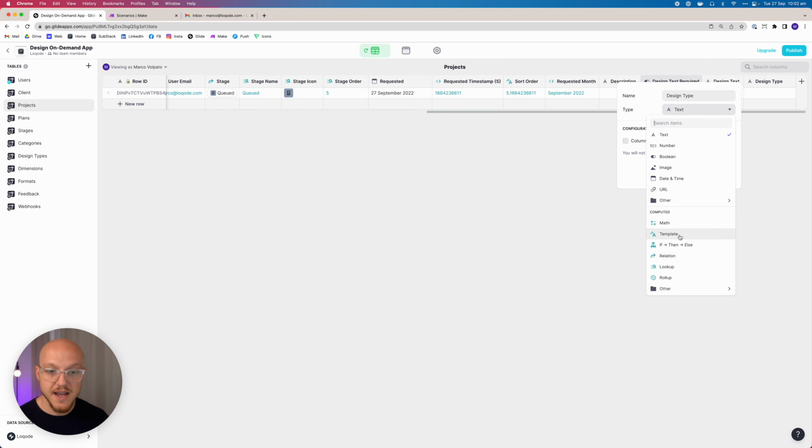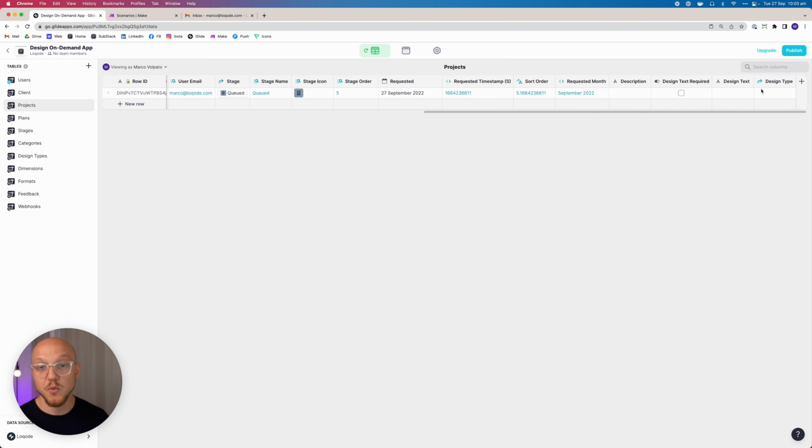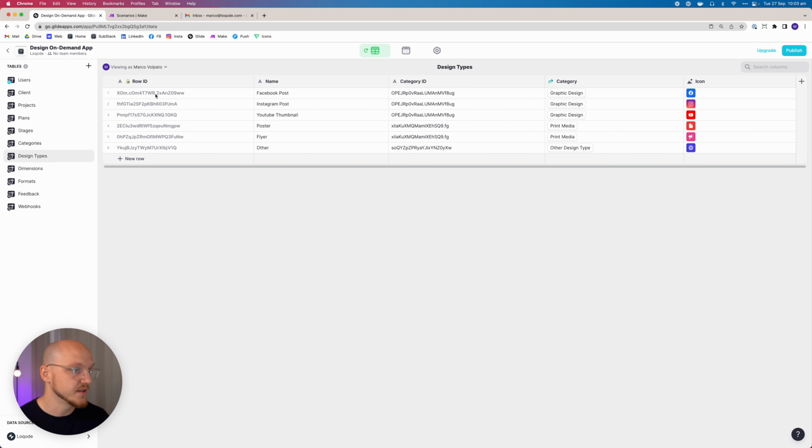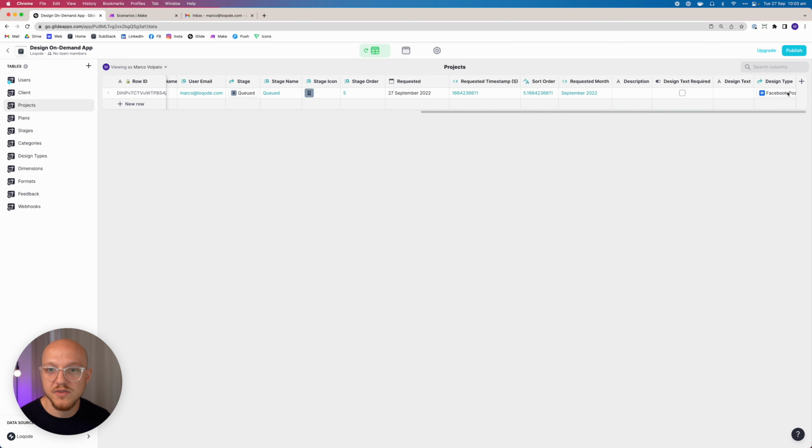And what we want to do now is just use that design type ID to look up through the design types and tell us which one they've selected. So I'll press done. And what I'll do now is I'll just go to a random design type here so you can see what I mean. When they select it, it will put in the ID here, and then you'll see here that we can now access all of the information from that particular design type.